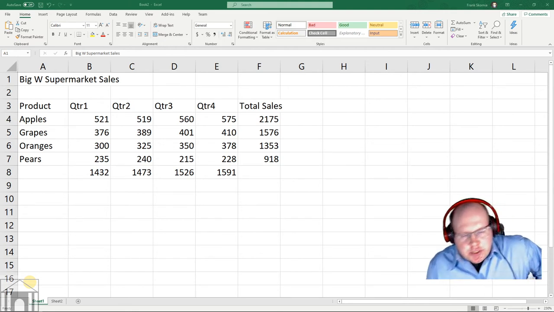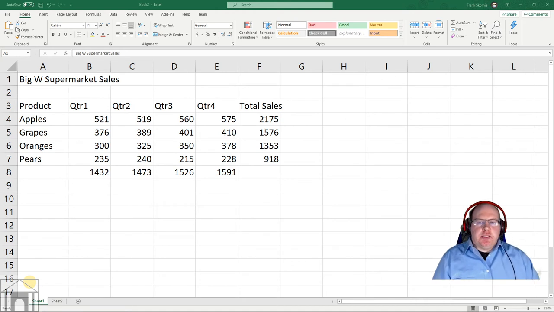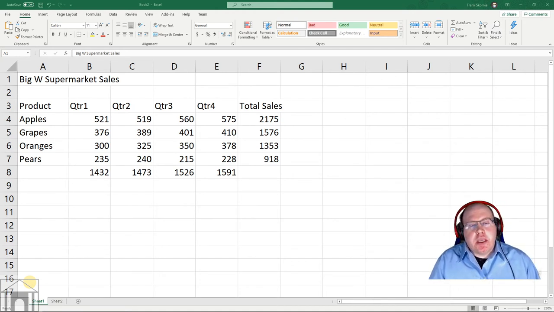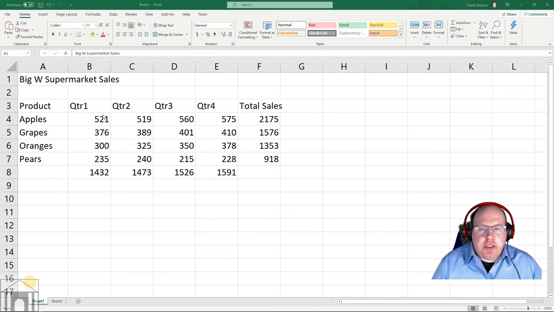All right, so has everybody done some practice with the formulas in their Excel spreadsheets? So we've done some basic math. So now what we're going to do with the table that we have here is look at doing a chart or a graph with the table that we have here.